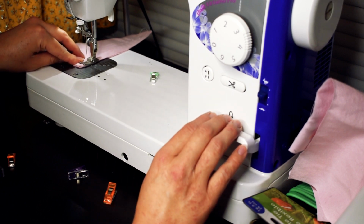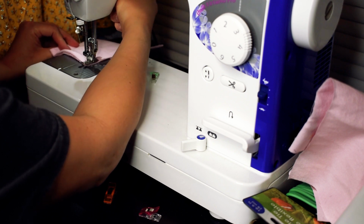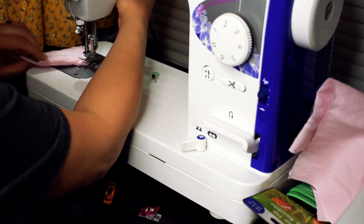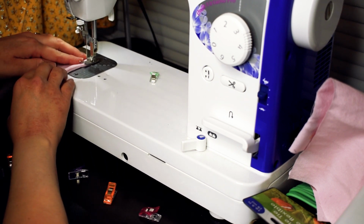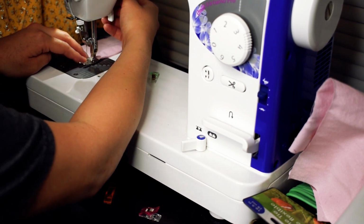When I get to the corner, I'm just going to leave my needle down and lift my presser foot and turn that fabric so that I can start on the next edge, and I'm going to do that all the way around until I get back to that original stitching.